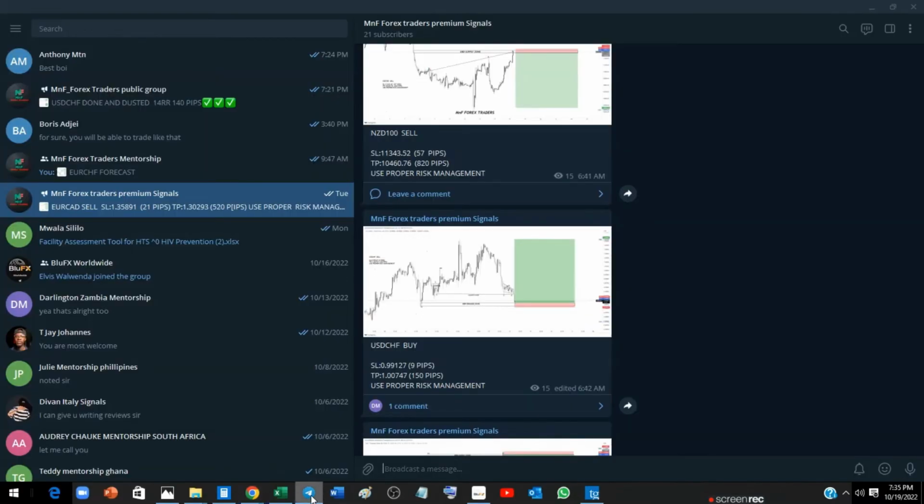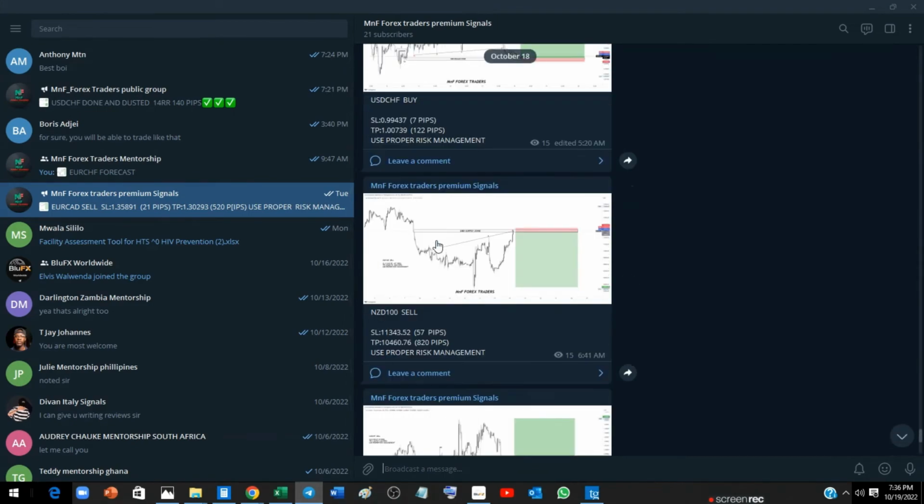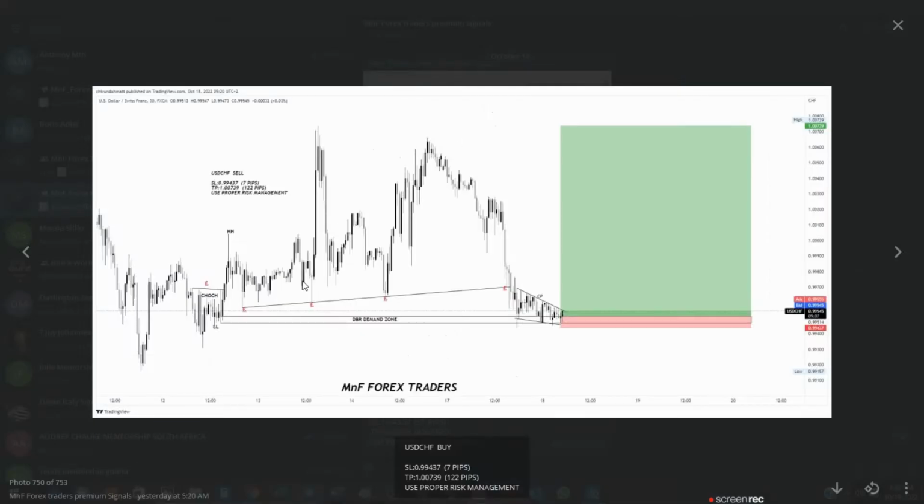This trade was sent yesterday. Look at this, amazing. After having our beautiful confirmation right there, the market rallied to the upside like crazy. All right, so let me just show you something else. We actually took this trade first from here. You can see that we had this level right here, which was also looking very good, and then we had this trend line liquidity right here. So this was also a valid setup, and you can clearly see that when I posted this trade, the market had already reacted like that.